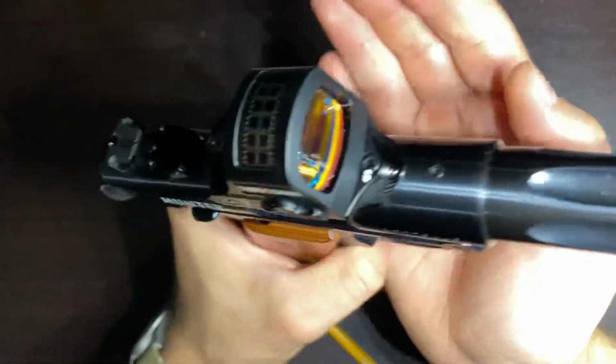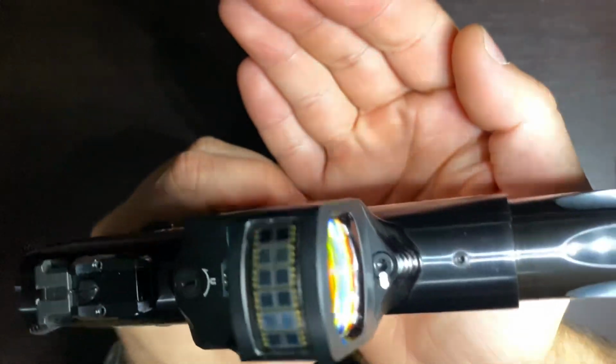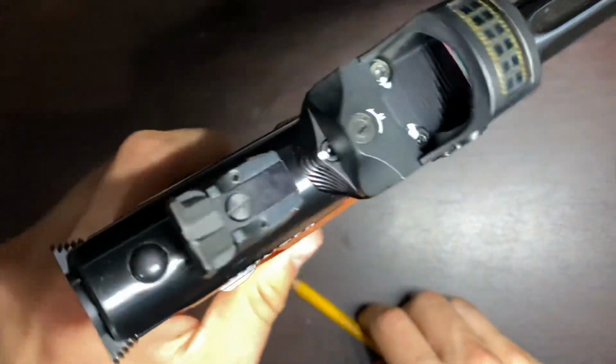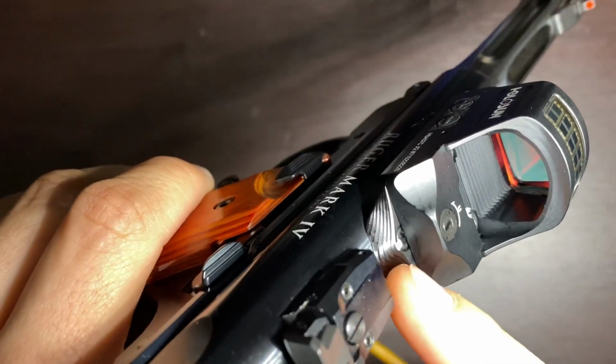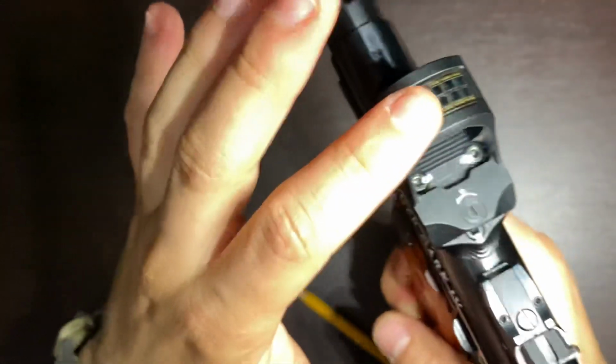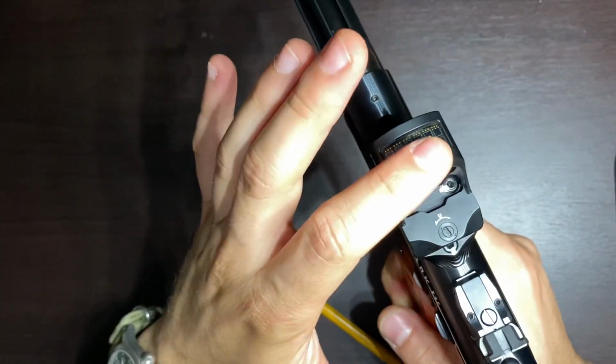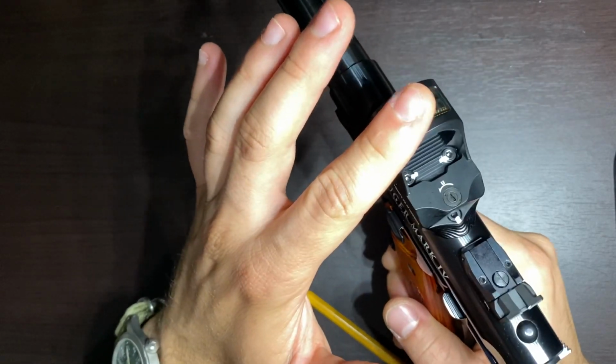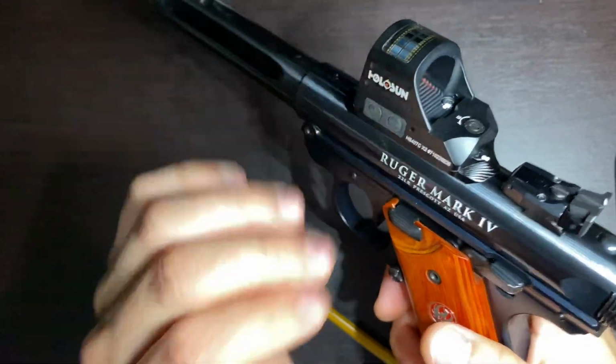And as you can see, it's machined super nice. It's machined out of aluminum. It's anodized in black. He does have an option for a silver finish for your stainless steel models. And he has them both for a Holosun style mount or a Trijicon RMR style mount. Obviously, I got the one for the Holosun.